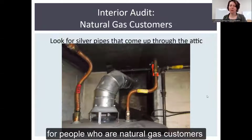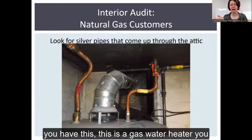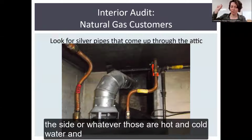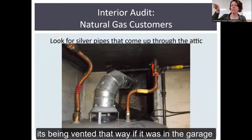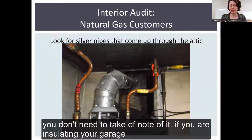For people who are natural gas customers, you may look to see if pipes come up through your attic. If you have, this is a gas water heater. I can tell by the brass and the copper tubes coming outside. Those are your hot and cold water. And this duct is going straight horizontal out, probably in a basement that's being vented that way. If it were in the garage and going straight up, and the garage is outside of your scope of work, you don't need to take note of it.